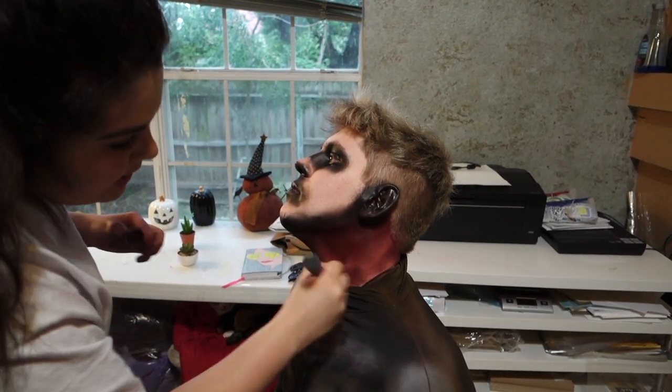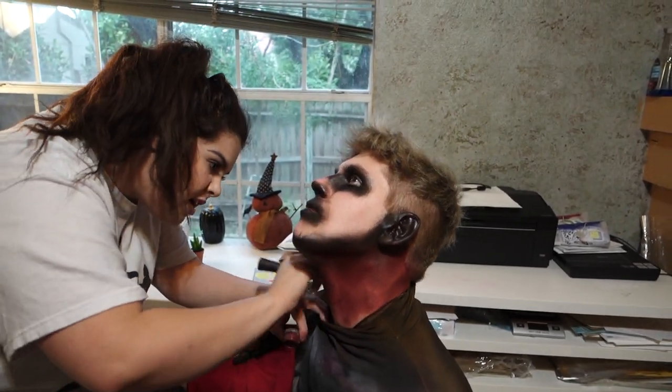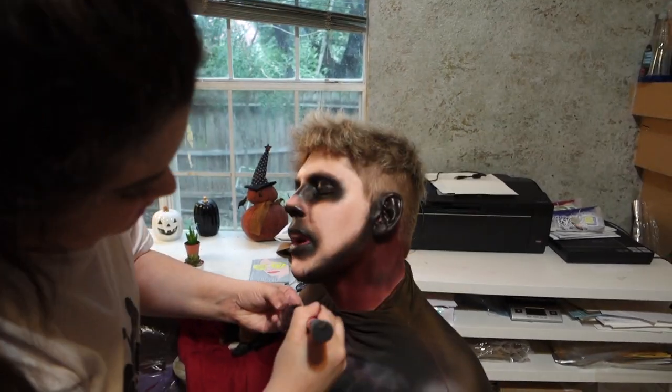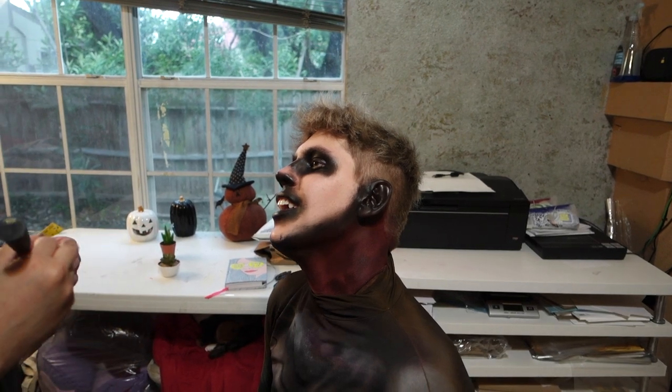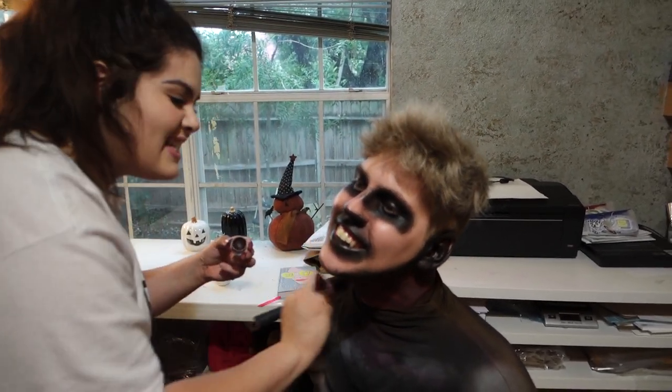I don't have a brown to match this color, but we're just winging it. I'm gonna go in with black and hopefully get it to match. I'm kind of ready for that time when we're just gonna take it all off. Yesterday he was texting me and saying, oh, I'm so excited.